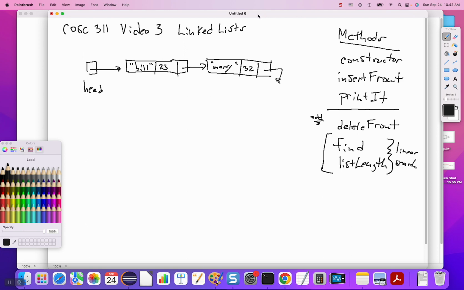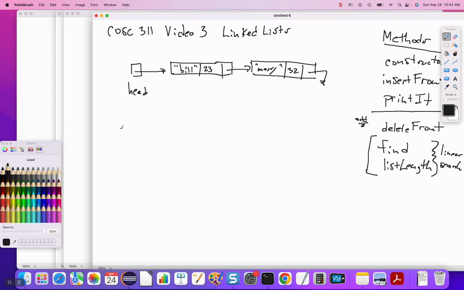So for example, if I were to come along here and say public int, and I'm going to call it list length. I would come over here and say int count is equal to 0.